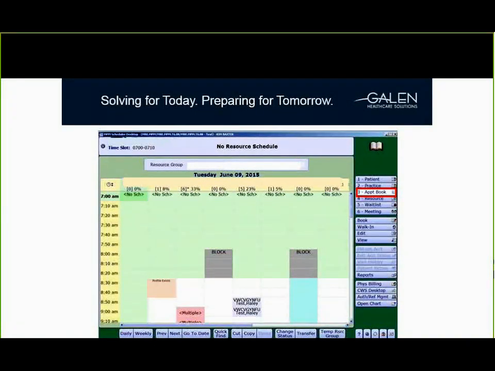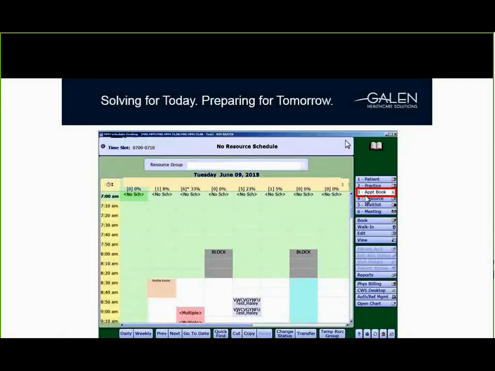And I do want to point out, we are using MPM 6.0 for this test system. So if something looks different than what you're used to seeing, it might be because we're using a different version than you are. So keep that in mind. Also, a lot of customization can be done to this, so you might have something customized a little bit differently than this test system we're using, so keep that in mind.